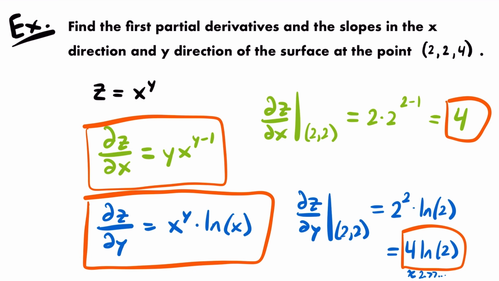Now, this was the last example of finding partial derivatives for multivariable functions of two independent variables, but we can't close out this lesson without also mentioning that you can find partial derivatives for functions of three independent variables, or functions that have even more independent variables than 2 or 3.